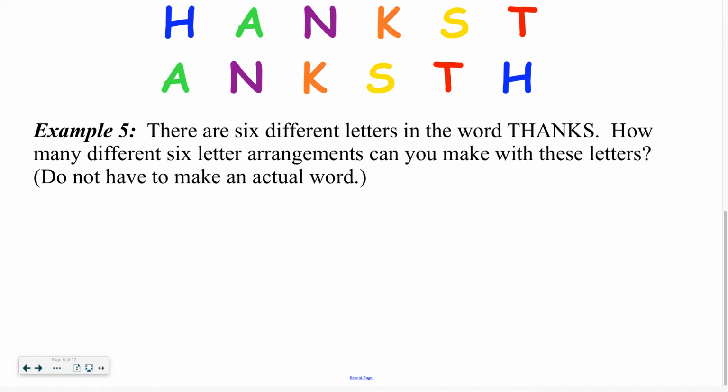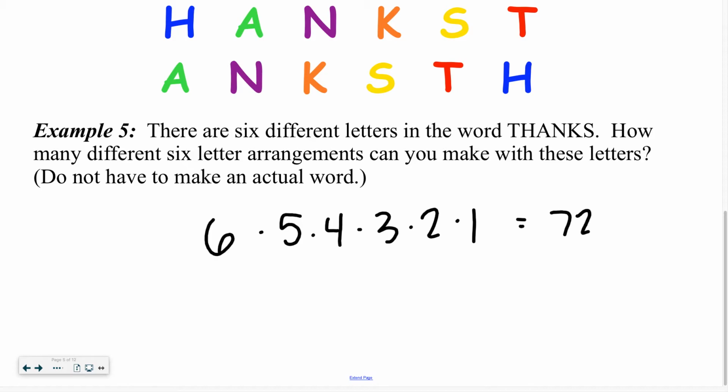Okay. So, how many letters do you have on your first pull to choose from? 6. But once we put the T out there, that's the first letter we pulled. How many do we have for the next? 5, 4, 3, 2, 1. To make the 6-letter arrangement, we're going to go all the way down to 1. So again, these aren't really hard to think about. It's just presenting what's going to happen. So 6 times 5 times 4 times 3 times 2 times 1. We already did 5 times all that stuff is 120. Multiply it by 6, and I think you should get 720. So wow, now there's 720 ways to arrange 6 things.